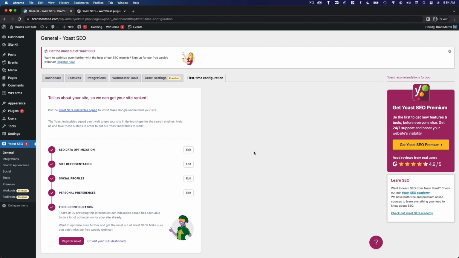Yoast is creating some sitemaps for you. It's rewriting your titles and meta descriptions. And thanks to the settings you just configured in that wizard, it's now able to provide a lot more information to Google and other search engines about you and the organization you represent. So in a lot of ways, Yoast SEO is a set it and forget it type of plugin, but there are some active things you can actually do with this plugin as you're creating content to make sure that that content is going to perform as well as it can in the search results.